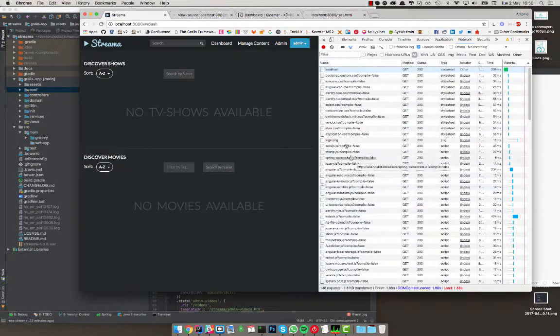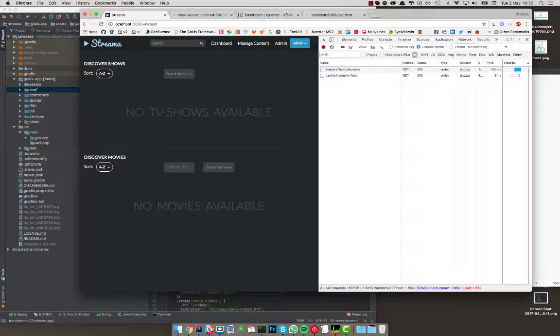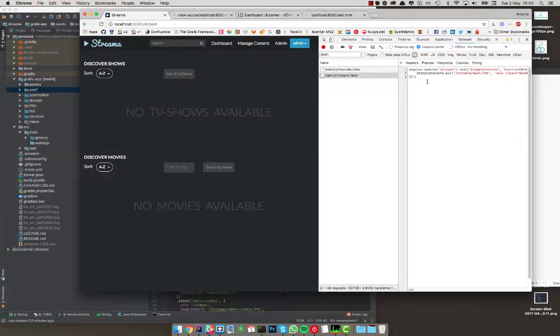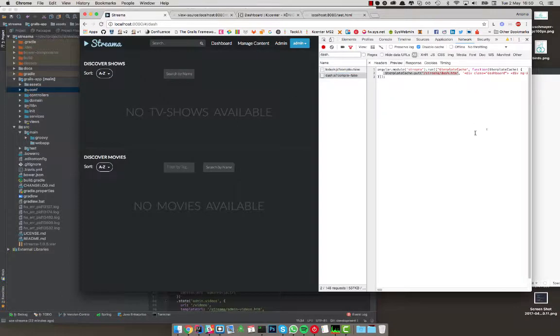And remember concatenation, of course, in production it wouldn't be that way. But here we have this dash.js, which does this template cache put on this path. So yeah, again, really, this is just a path. And what I could do is I could run this piece of code, I believe, and just put something custom on there and then load it in. I don't know what the point of that would be, but just to give you an idea, you could put some custom stuff onto this template cache under any sort of string.